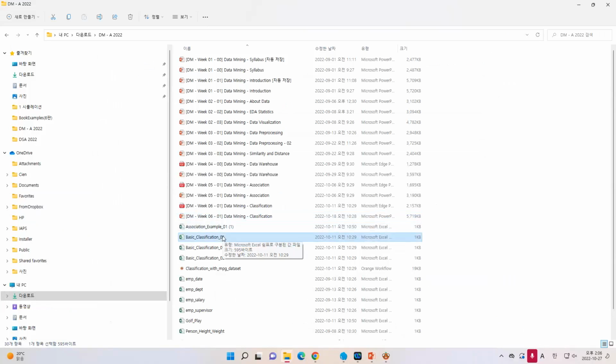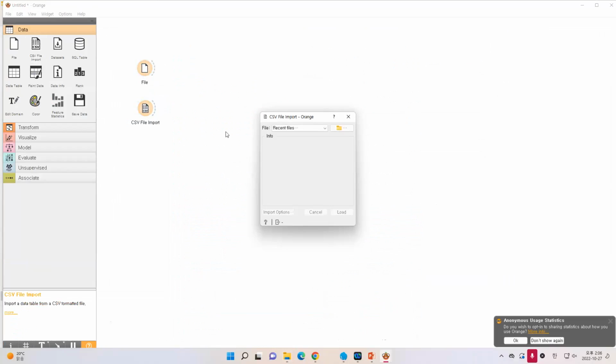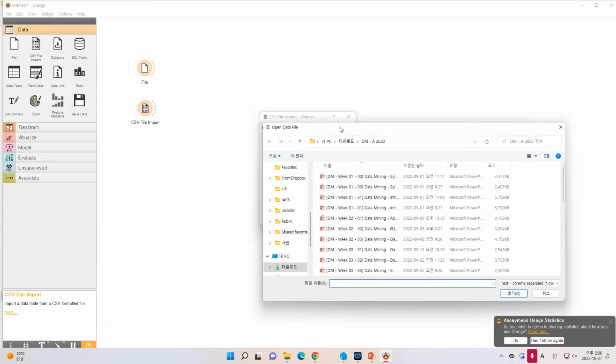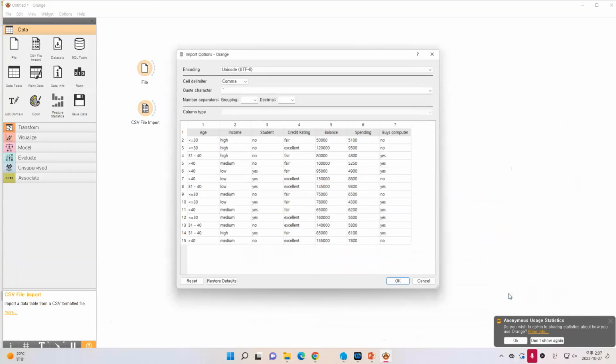This file is CSV. I think last time I explained to you that you can use the File widget or the CSV File Import. If you use the CSV File Import, you need to specify the separator.